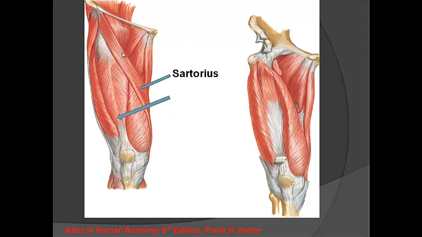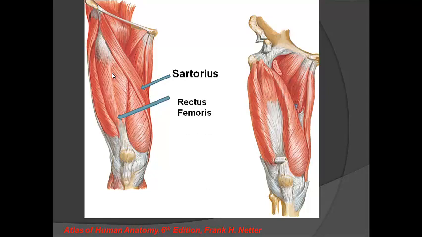The next muscle I want to look at is this central muscle here that's passing down the middle of the anterior compartment. It's relatively wide. It also has an origin up here with the hip bone, and we're going to talk about its insertion later on. It's the muscle that passes down the middle of the anterior compartment of the thigh superficially, and you're going to understand why I said that in a minute. This muscle is called the rectus femoris.